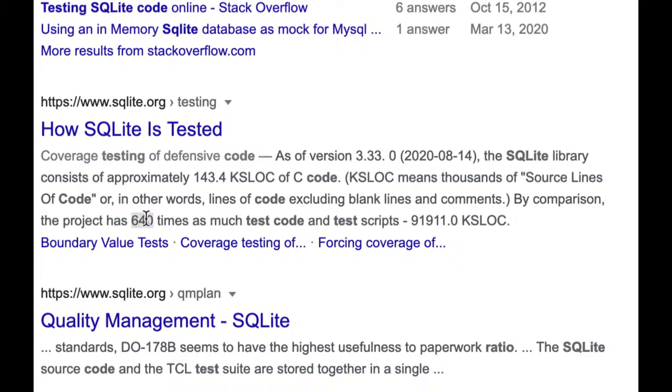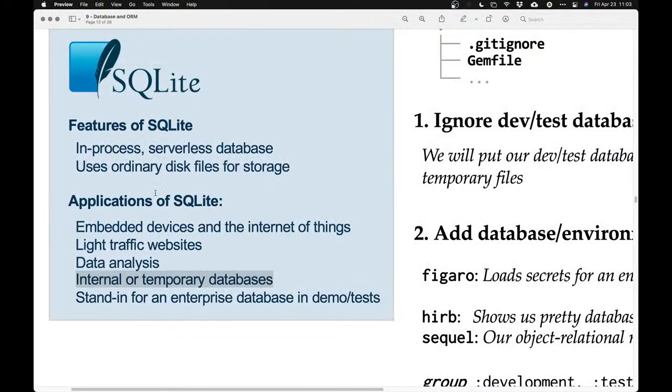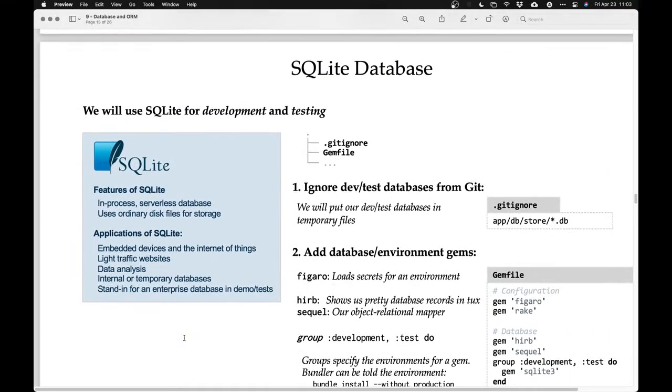For every line of production code in SQLite, there are over 600 lines of tests. It is the most heavily tested, battle-hardened piece of code you can find anywhere. So don't feel like we're using a wimpy little database. It's far more stable and solid than many professional databases. So it's a serious database. It's just limited, meant for embedded devices and the like.